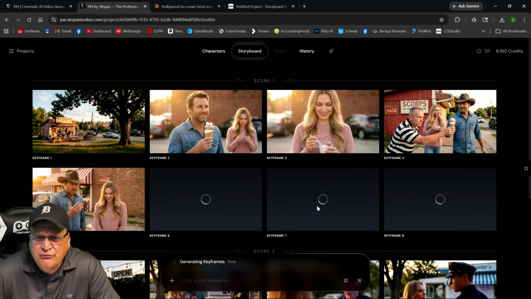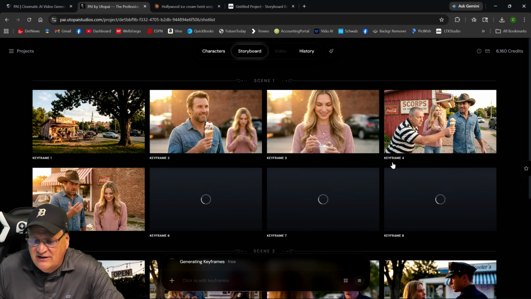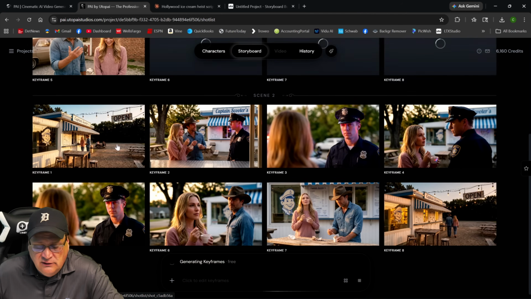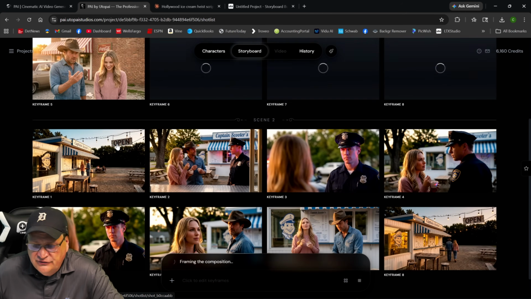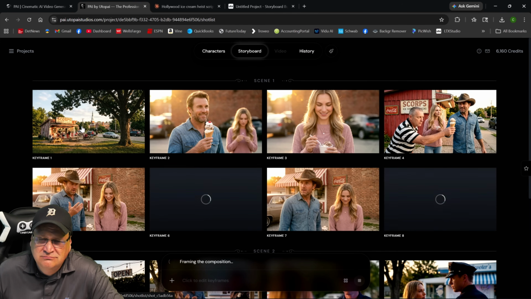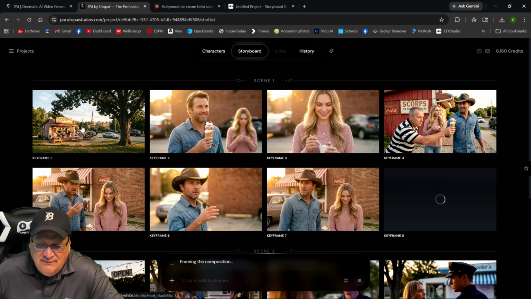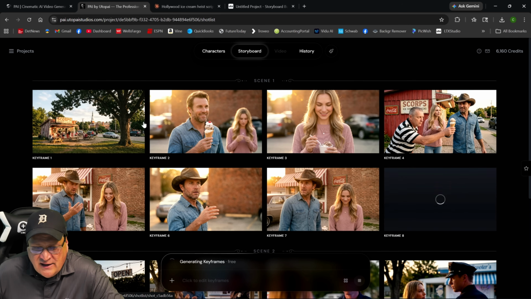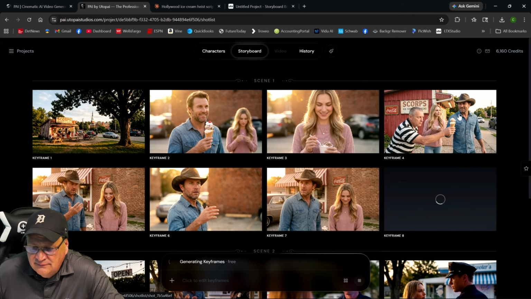Let's just go. So now we're going to generate these keyframes, and we'll see what it looks like. So it's been about 3-4 minutes, and we've got a lot of these keyframes already generated. So you can see right here we've got the ice cream stand. It's called Scorps. Maybe Scoops would have been better, but we'll call it Scorps. We've got our cowboy. No hat, hat, hat.